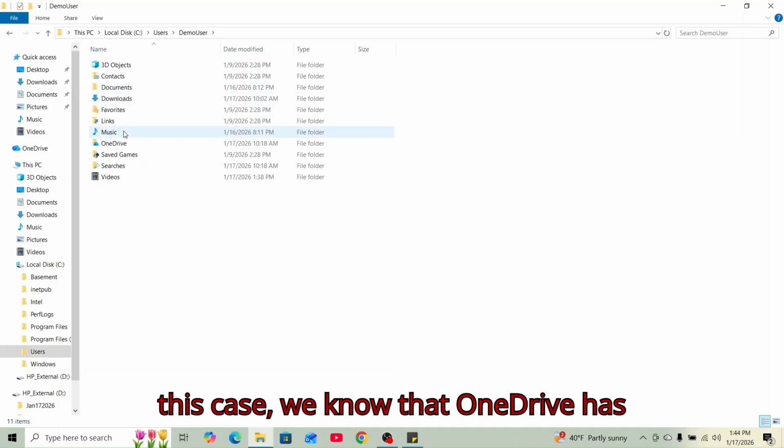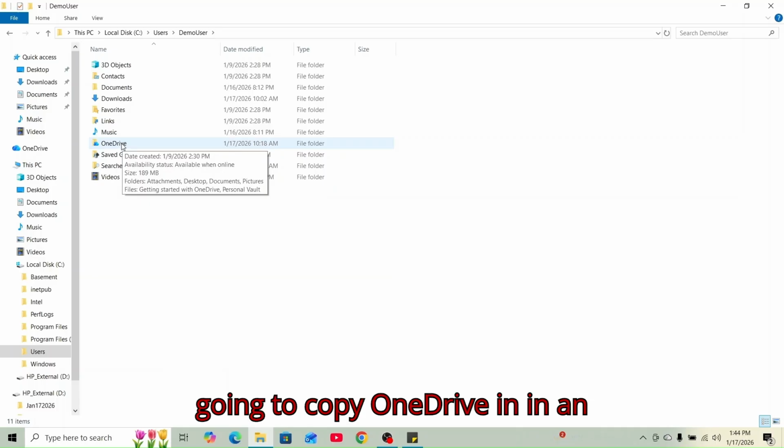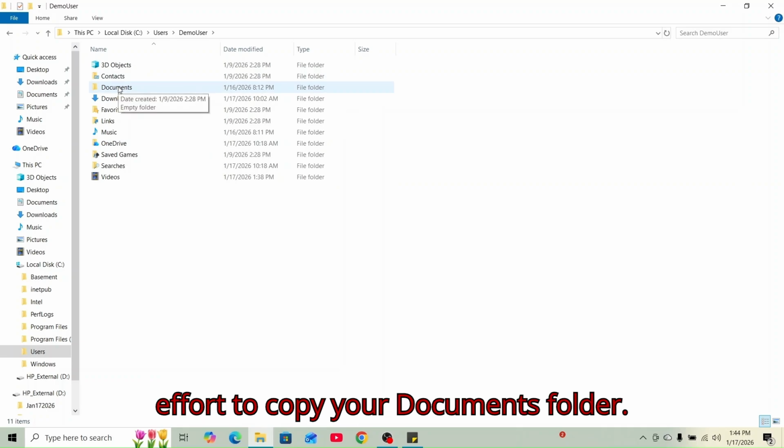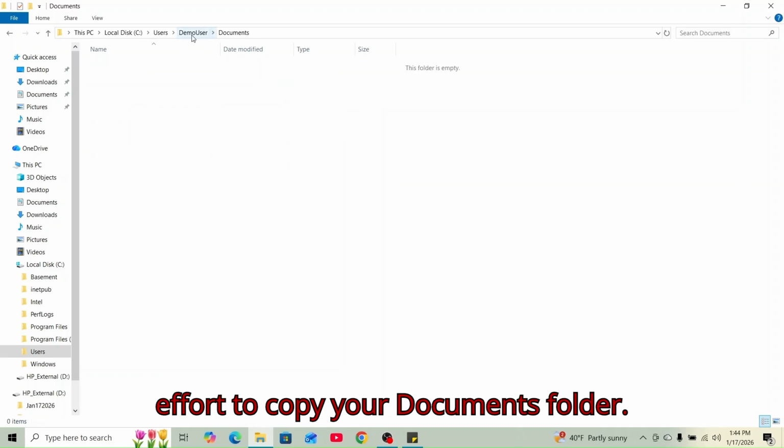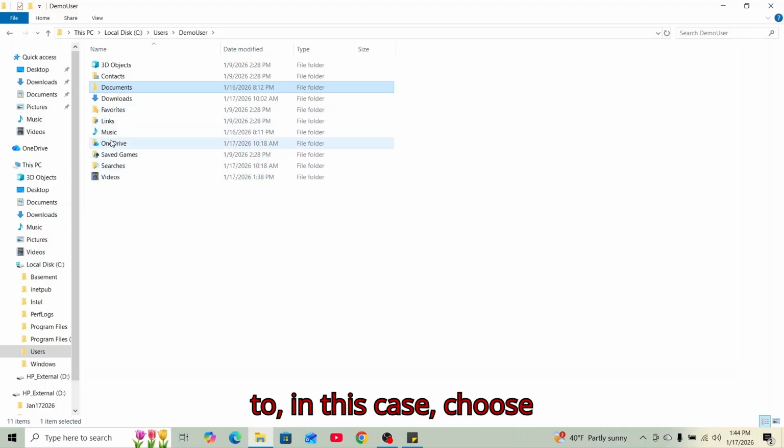In this case, we know that OneDrive has a copy of our documents, so we're going to copy OneDrive in an effort to copy our documents folder.